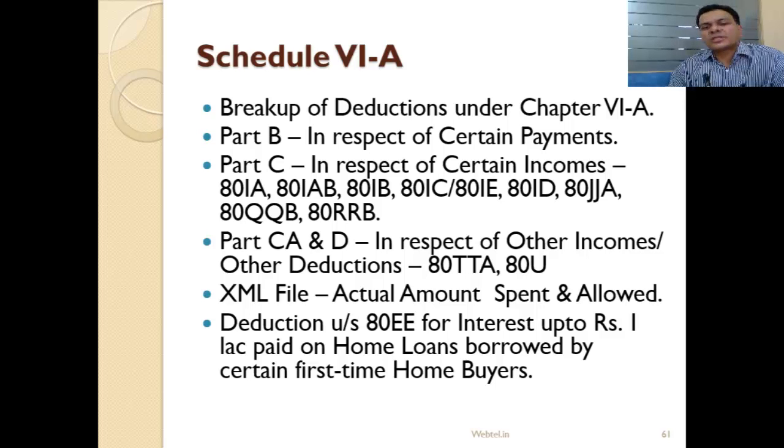And please note that even if you are filling just the actual amount that you have spent for these deductions, in the XML file both figures will go. The actual amount, probably for PPF you deposited 2 lakh rupees in PPF or PF, but the allowance will be only up to rupees 1 lakh. But in the XML file both the amounts will go. So please ensure that the correct amount is being given. In the XML file, you should not claim 2 lakh rupees, otherwise there will be a problem.